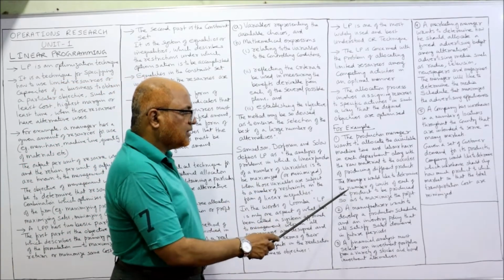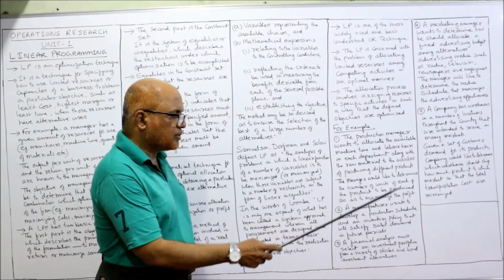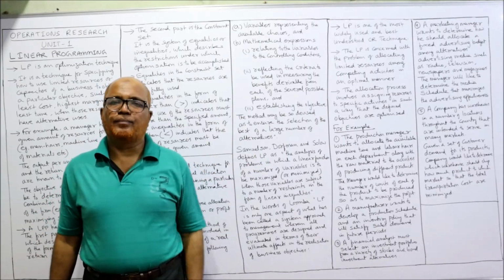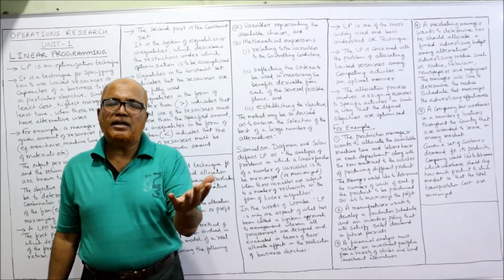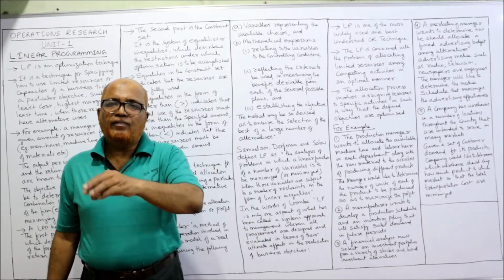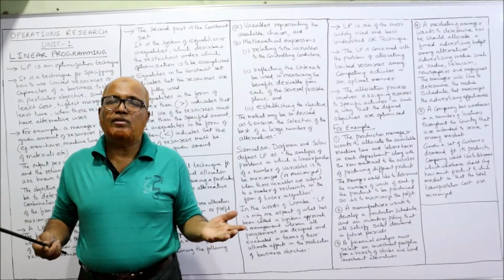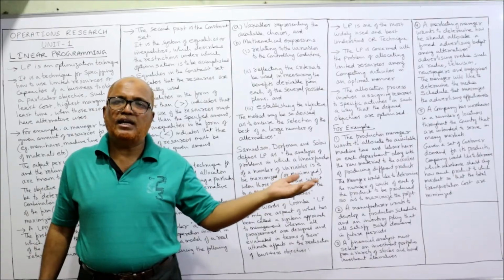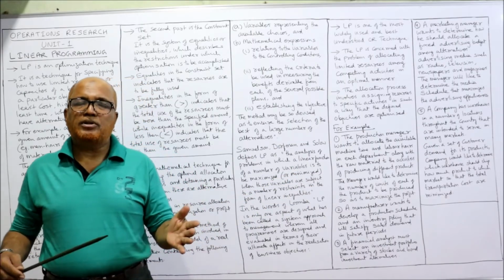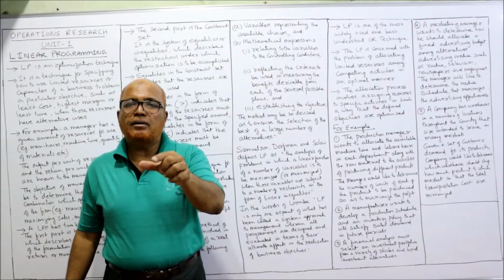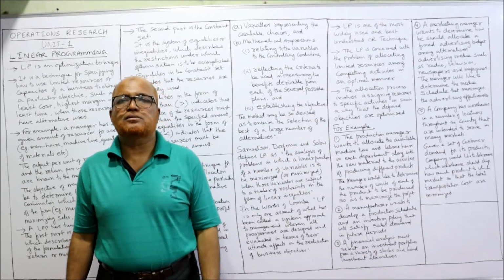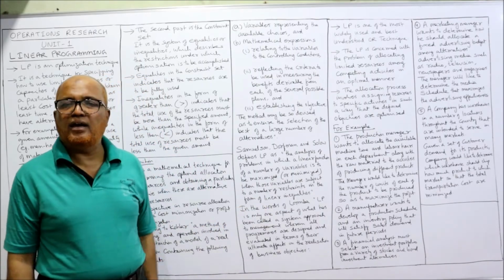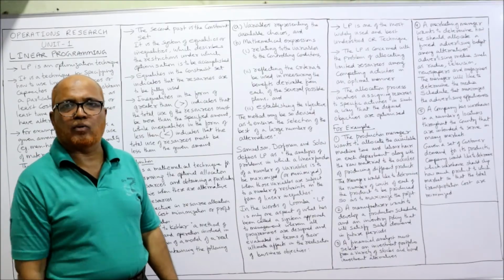The manager would like to determine the number of units of each of the products to be produced so as to maximize the profit. Suppose a company is producing 5 products A, B, C, D, E. All the products will need the material, and the material is common. If you put all the material in producing product A, we don't have the material for product B. If you put all the material for A and B, then we don't have the material for C, D, E. In this way, the production manager has to decide how the limited material should be allocated among all the products so that the profit is maximized. This is one of the areas where the production manager will use linear programming.